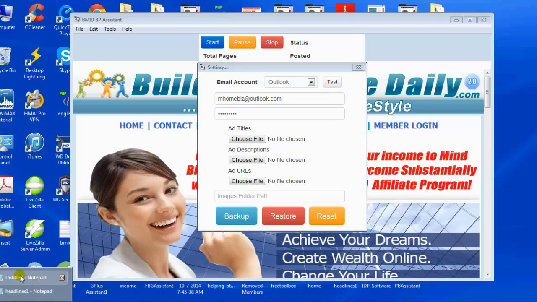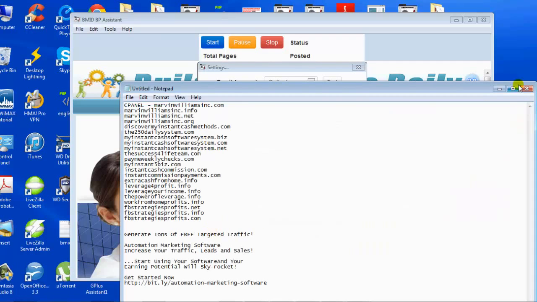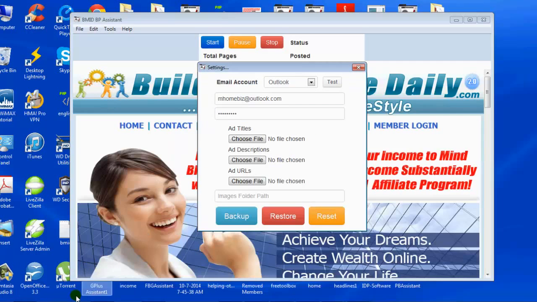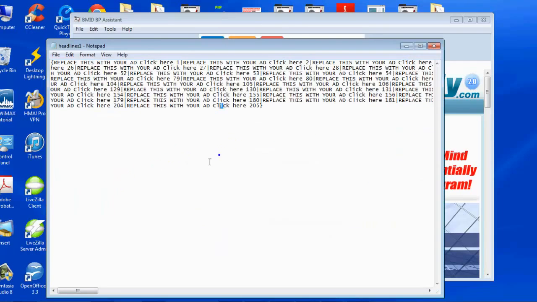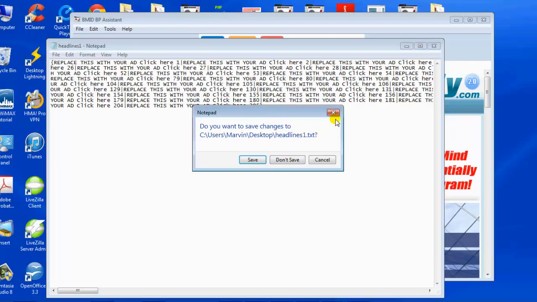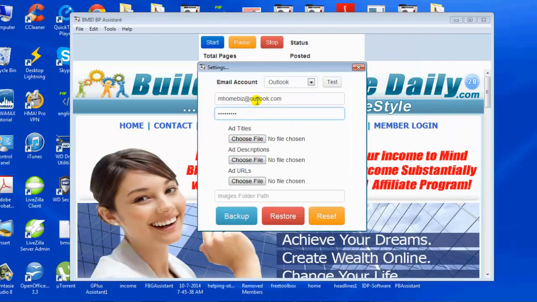Still not correct. Make sure I don't have on my caps. Okay, let me try another account here.